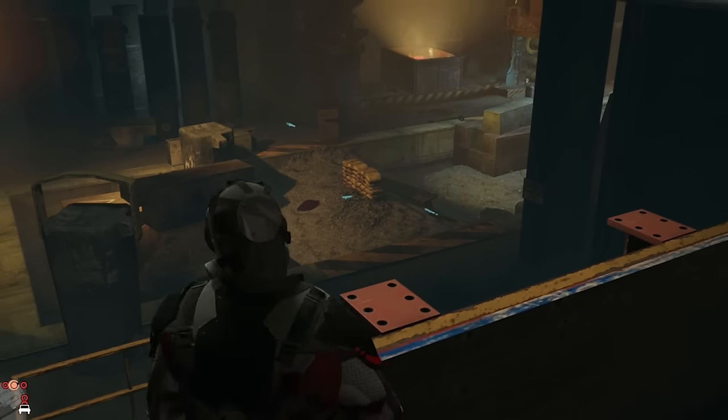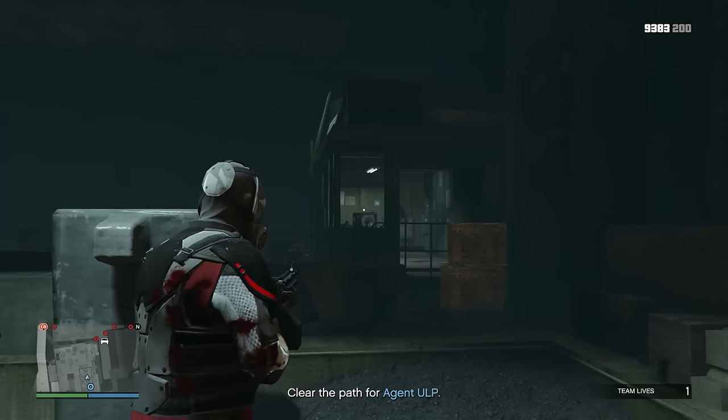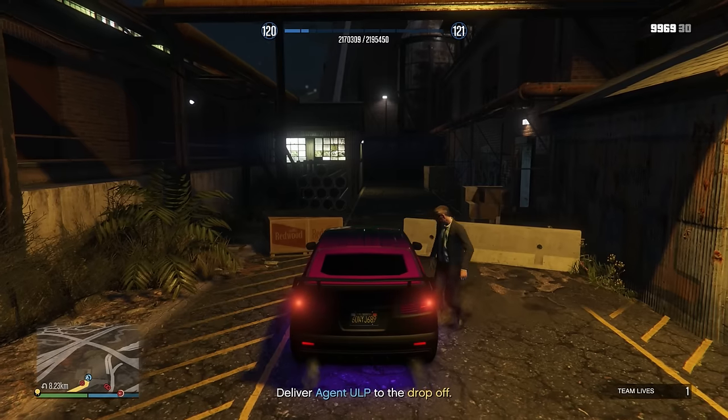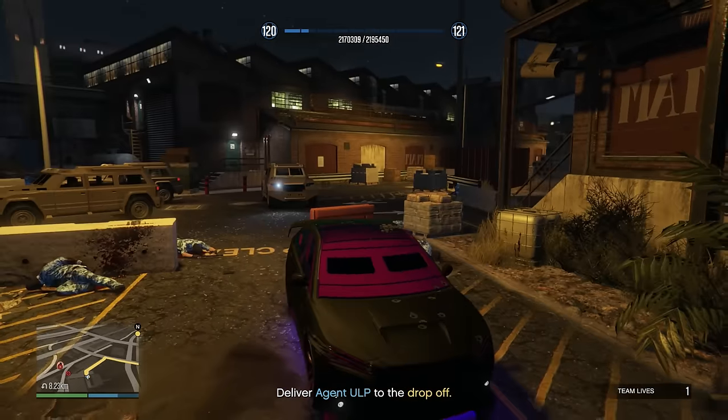Go down the stairs, you wank stain. Thank you. This game is so goddamn broken, I swear to God. Yeah, bro, the aim lock is fun. Get inside, lad. Get inside. Okay, we're good. You guys can leave now.